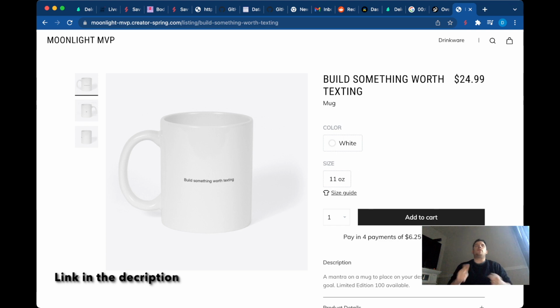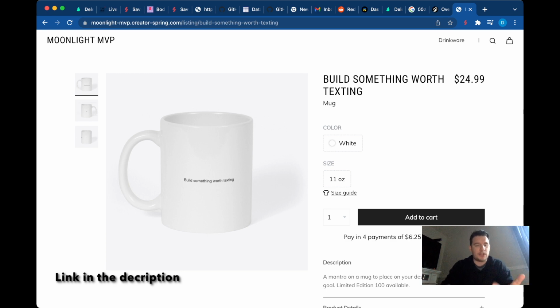What would be useful for somebody that's working on a project evenings and weekends? I thought that building something worth texting was a good mantra. Why that mantra specifically? I was inspired by Y Combinator's mantra, make something that people want.